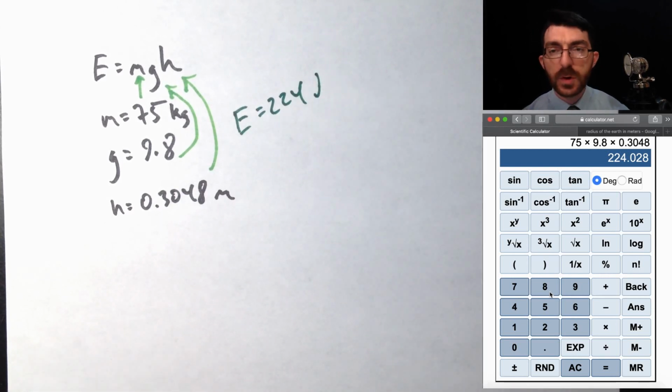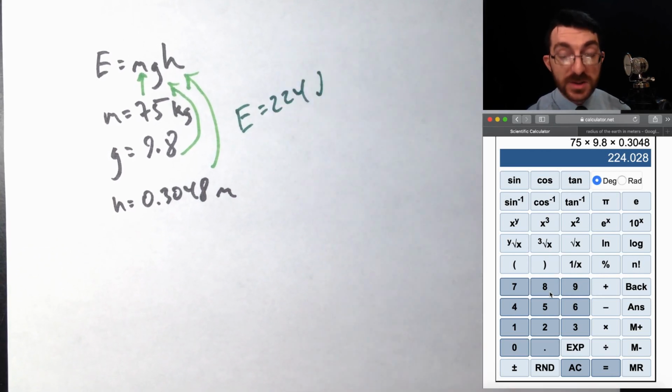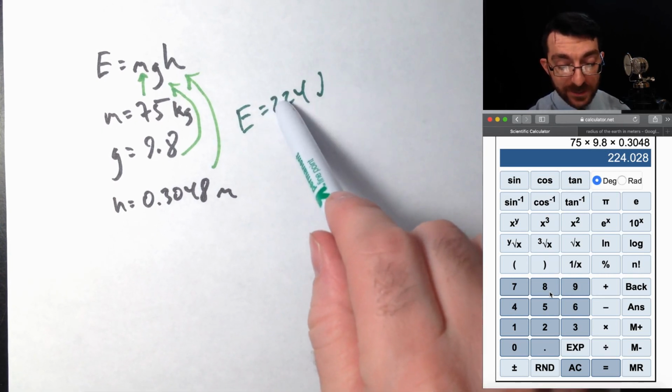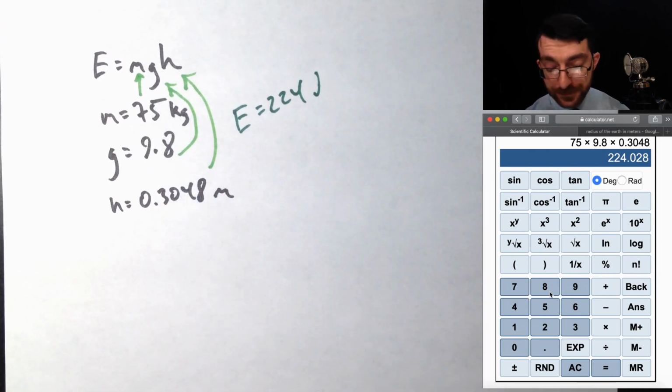All right, so what does that mean? It means that when my muscles burn energy in order to perform that jump, they burn that much of it. And that's assuming they're perfectly efficient, so they actually probably burn a lot more than that. But that is the energy cost of moving that much mass that high.